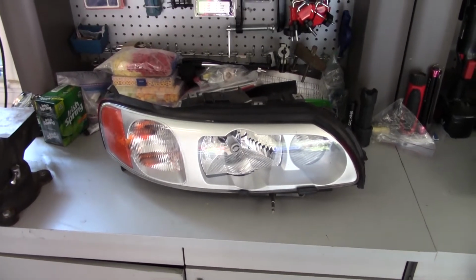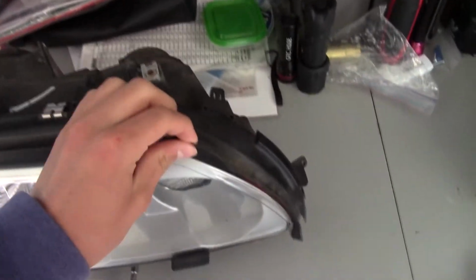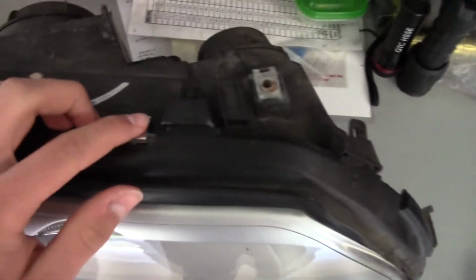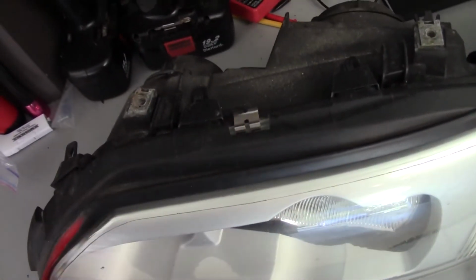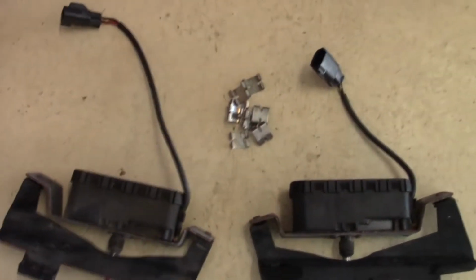Alright, it is now the next day, and I will begin by tearing down the headlights by taking off this little plastic thing, and then taking off these metal clips that go all around. I think there's 4 or 5 of them right here. Alright, I've now gotten this rubber molding thing off, and I've also gotten all these little clips off, as well as the headlight wiper motors.